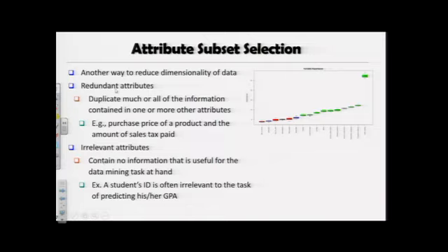What are redundant attributes? Suppose you have fields in your record. One is age, one is birth date, or birth year or something. Birth date, you get a day and a year, right? You find that for age and birth date, you probably only need one instead of using both, because they are strongly correlated. One can derive the other or almost derive the other.